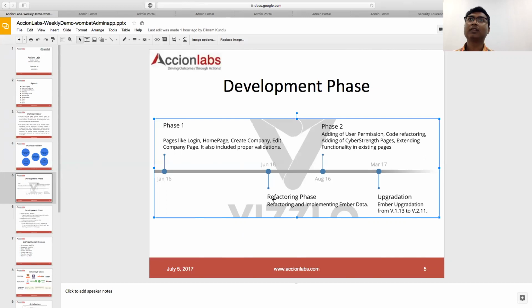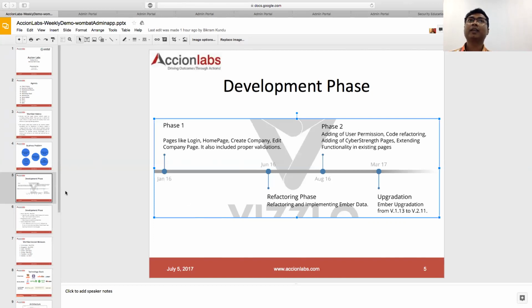So the most challenging thing was learning Ember.js, and not just learning, but using it like a pro within that short span of time. You can see this refactoring phase, where without implementing any new feature, we just focused on refactoring into Ember standard.